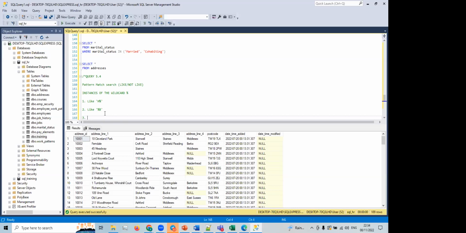What is happening to my caps? Like, now let's see this one.